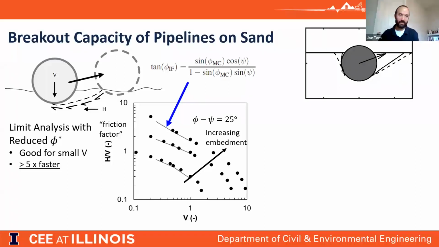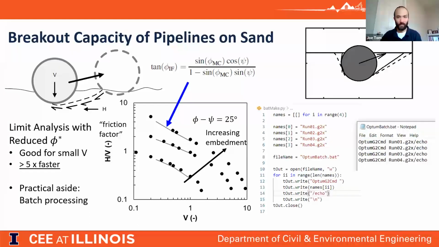So the advantage, as I said, is that it's much faster to do a limit analysis. And this is a really good thing for industry because it means we don't necessarily need to go to the full FEA calculation to get failure envelopes if we want. We can do limit analysis as long as we focus on the relatively small values of vertical load. So we can still use an upper bound limit analysis to do that.